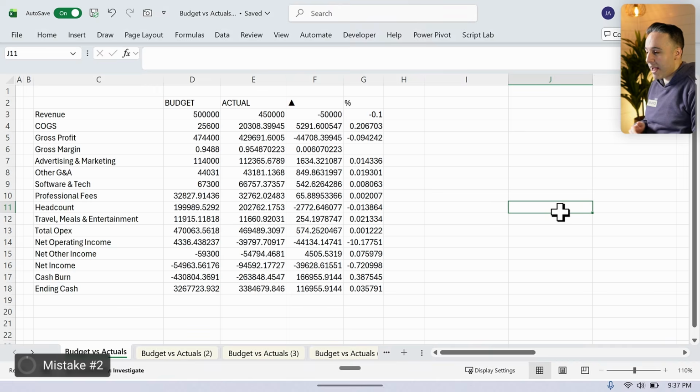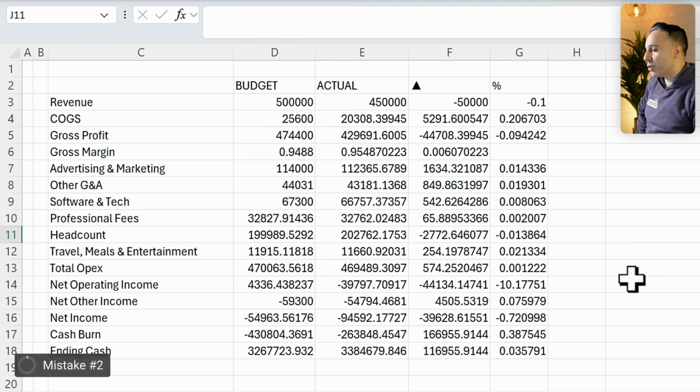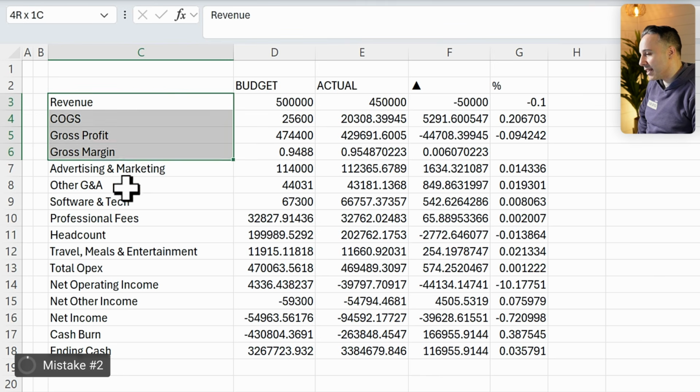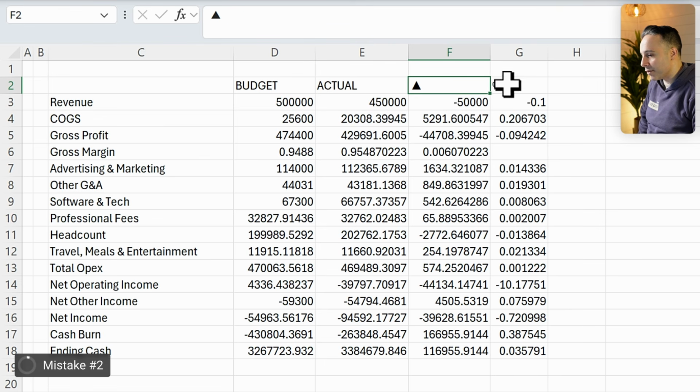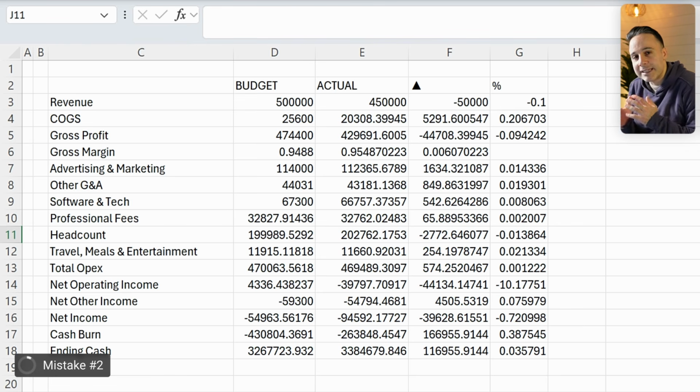Let me show you what I mean by showcasing my favorite report of all time. And that, of course, is the budget versus actuals. So you can see over here all of my key accounts and my budget and my actual amount, as well as the dollar and percentage variance. Now, there are so many things that are wrong with this view over here. Sure, it gives me all the data that I need, but it's really unenjoyable to consume. My eyes are in pain just looking at this.